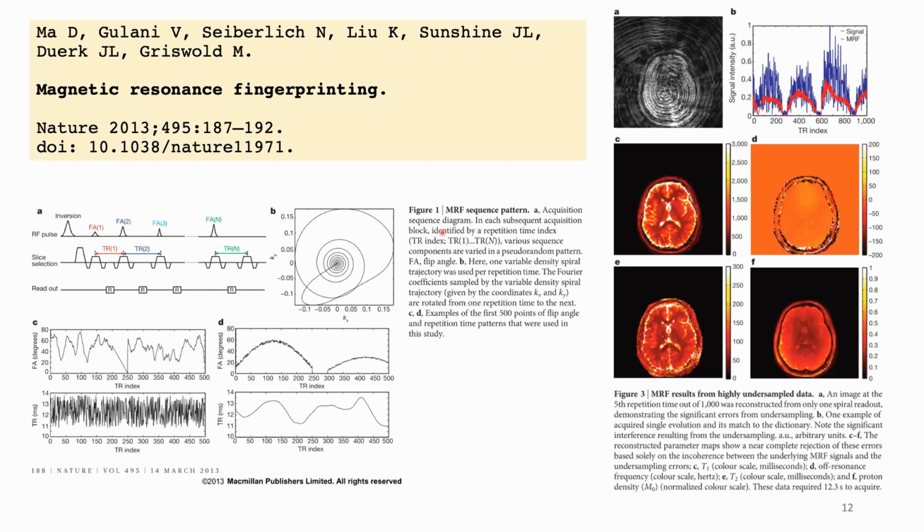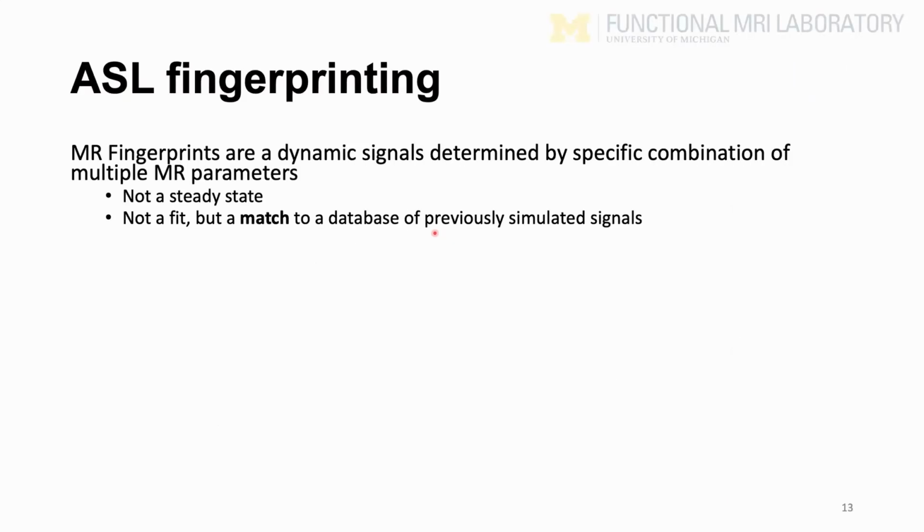And there's been a lot of development, a lot of validation. And the key concept is that you don't have to work with a steady state like we normally do in MRI land, or we used to. But we just have to achieve some kind of dynamic state. And then instead of fitting the data, we're just going to match a database of previously simulated signals.